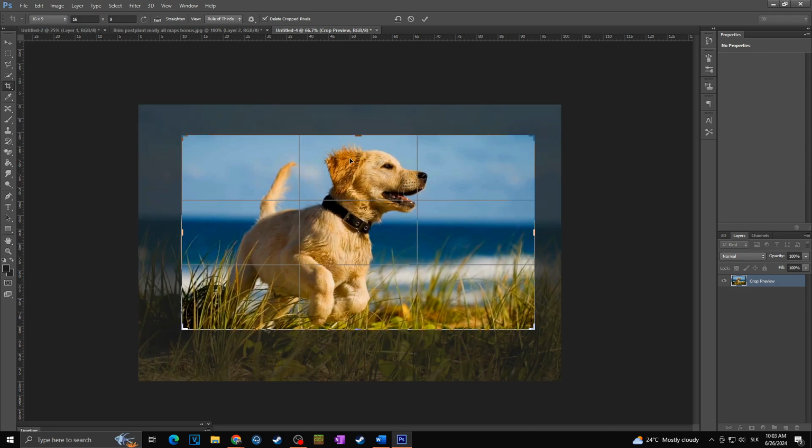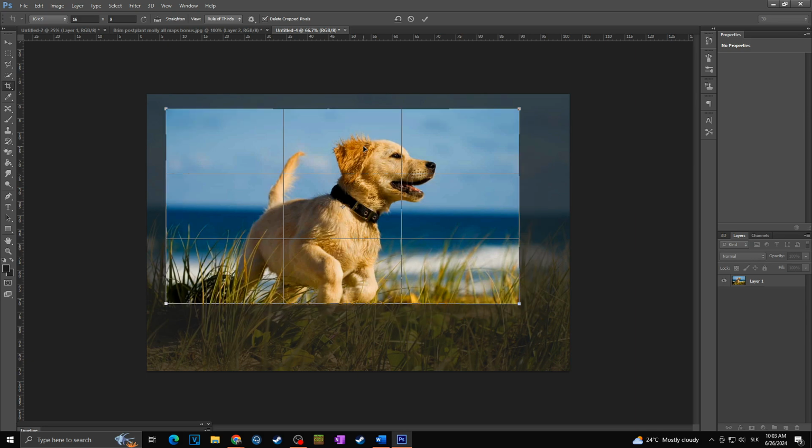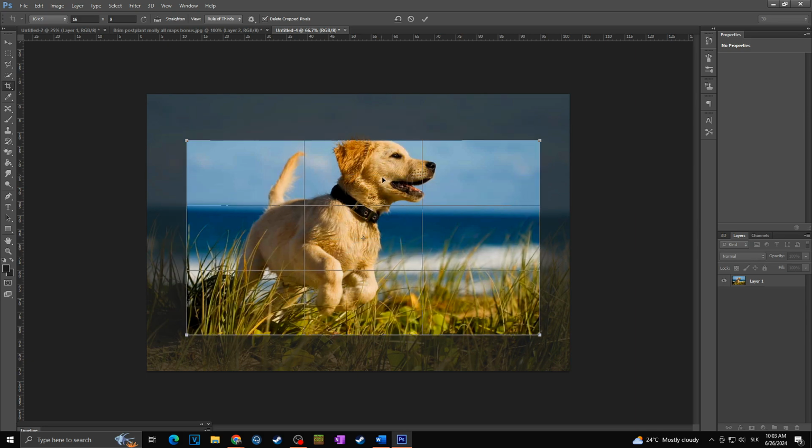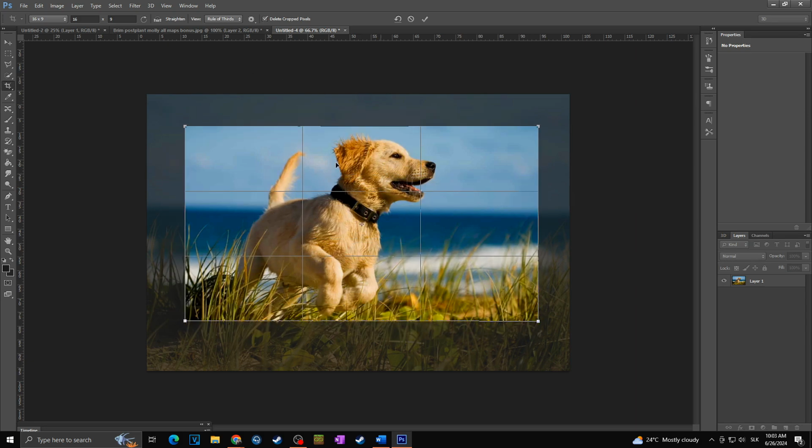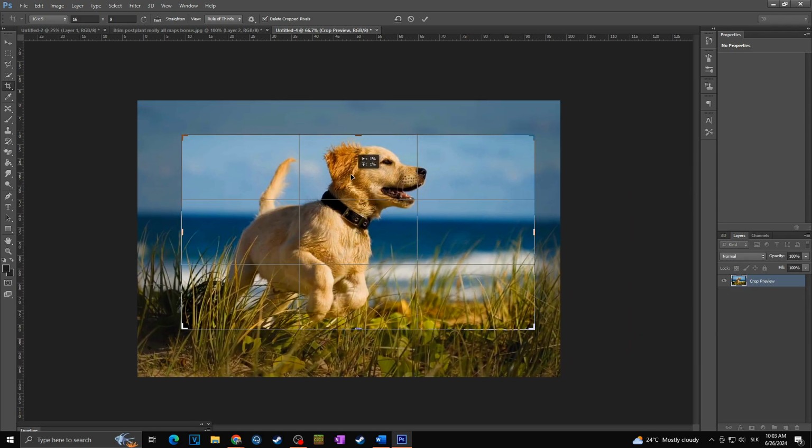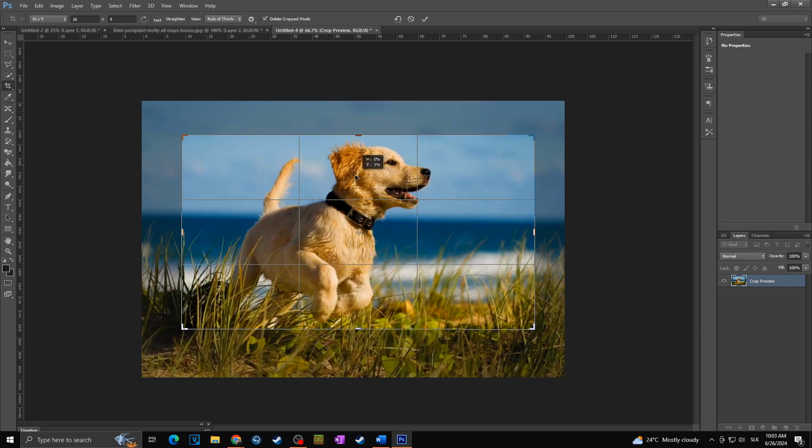In case you would like to change it so that the picture will actually stay in one place and you will move with the selected area, for this you can click on P. And now as you can see, we are moving with the selected area while the image is staying the same. In case you would like to go back to the original setting, press P once again, and now again we are moving with the image only.